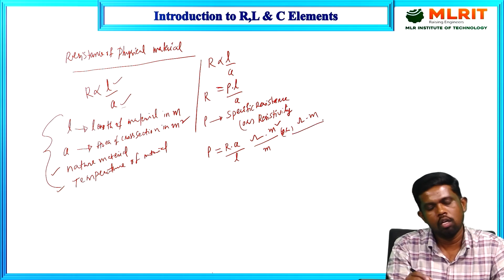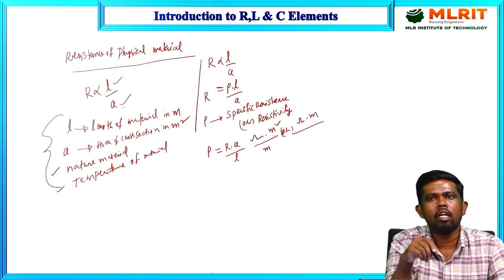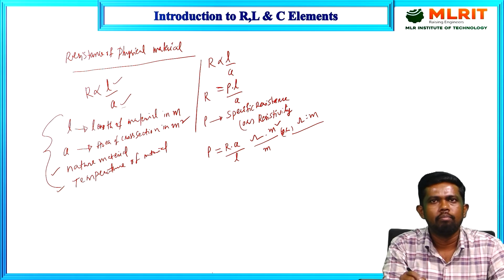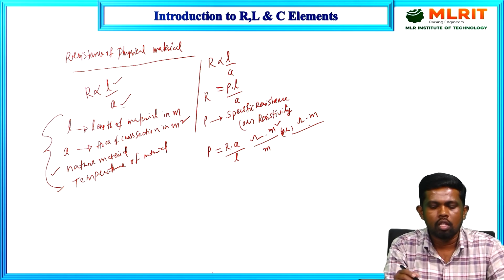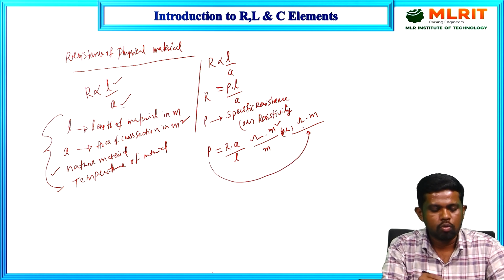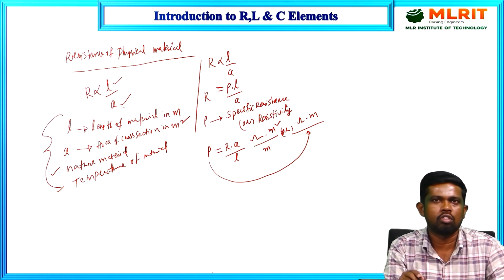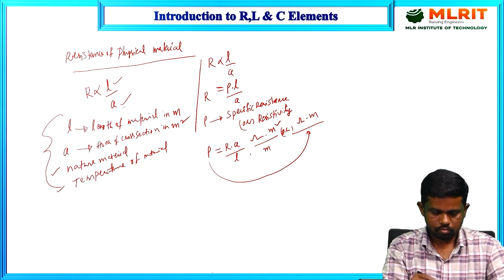So based on this, the resistivity of the material is a property of the material. It is the resistance of the material per meter length, that's simply called the resistivity of the material. It is also called specific resistance, because we have defined it for a specific size, that is the meter length. So both are the same only. So this is the resistivity.